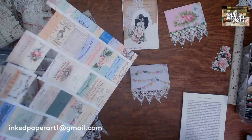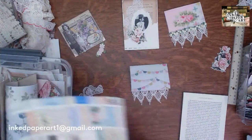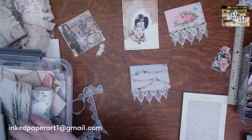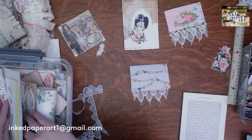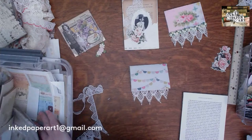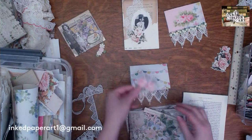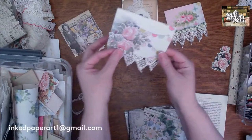Get my scraps. More scraps. Set those off to the side because we're probably going to use those. I have wallpaper in here. I have botanical book pages. I've got other little soft embellishments. What about the Tim Holtz wallpaper flowers? Those are kind of these color tones. So they're kind of those muted color tones. We could layer something. I mean, it's just a flower and a flower, though. I don't know.